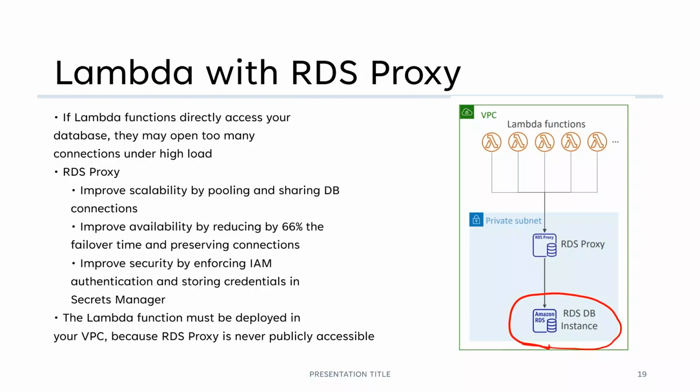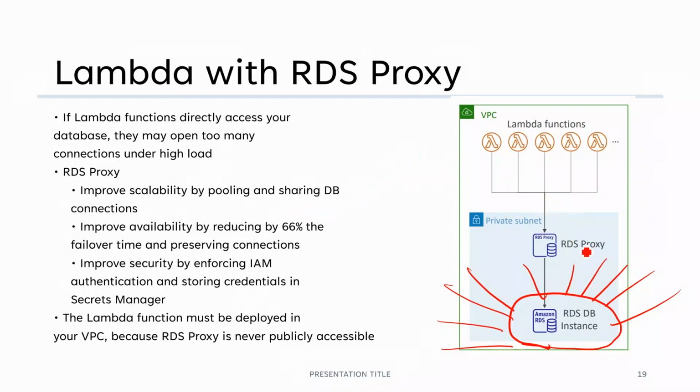And if you have a lot of connections coming into your RDS database instance, for example millions or hundreds of connections, a lot of pressure will be on your database instance because it is accepting so many connections. A lot of services are trying to access your RDS instance at once. So to deal with this issue, you create an RDS proxy.